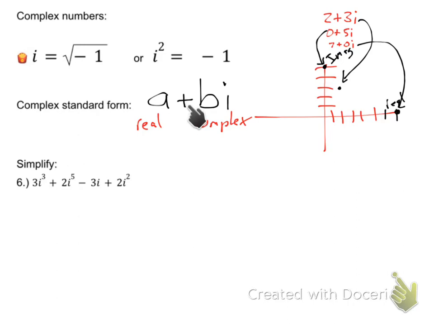So, I'm going to give you guys a rundown of how to make this go a lot easier. I don't do all of this in my head. I break it down into steps. Step number 1: think of what it means to have a power. What does it mean to be i cubed or i to the 5th or i to the 10th? Anything to the 3rd, or 10th, or 5th is multiplying to itself that many times. You guys agree with this?